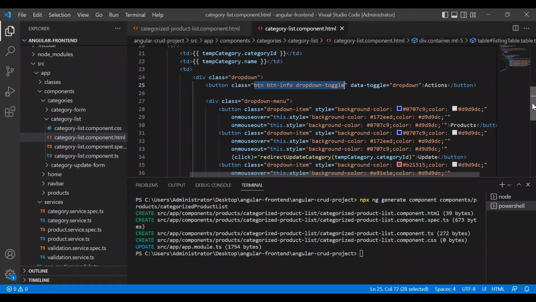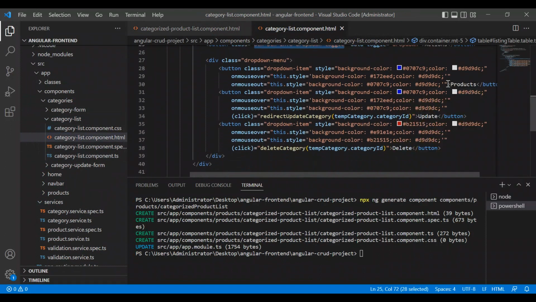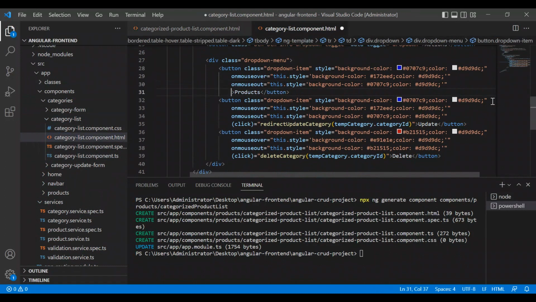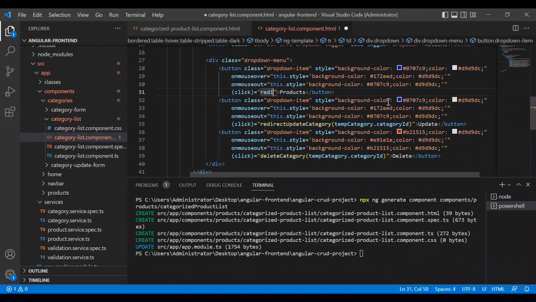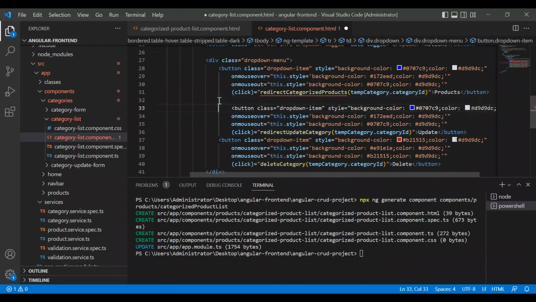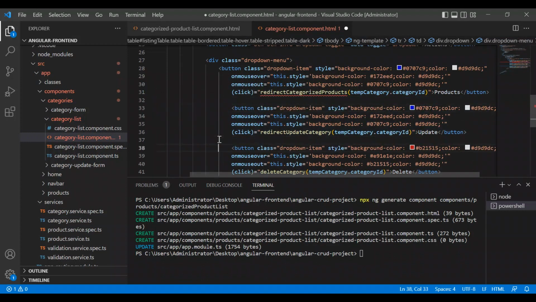Let's open the HTML, and here for products we need to create a click event, a redirect to categorized products, and we will have a temp category ID as parameter. Let me just separate these buttons a little.